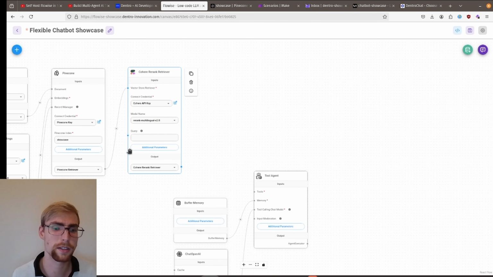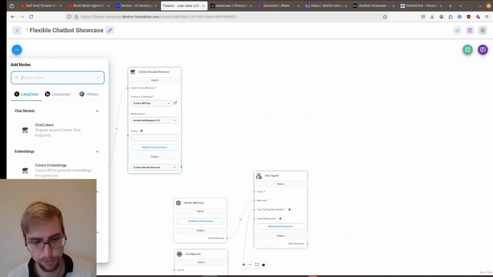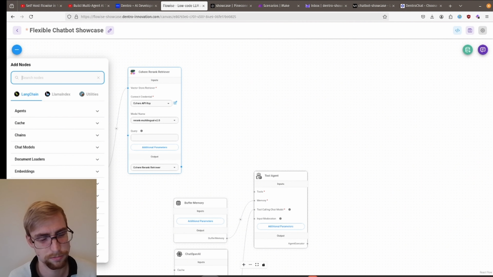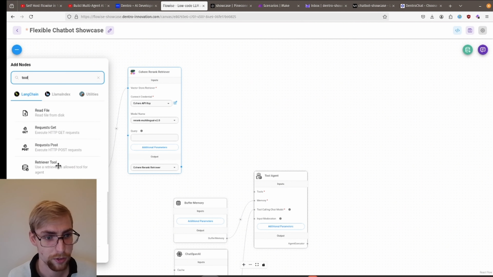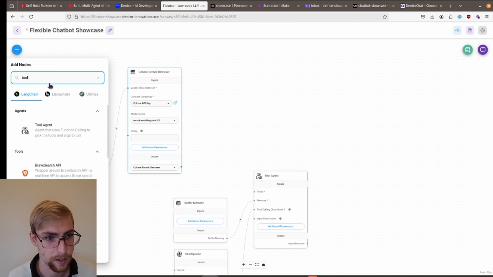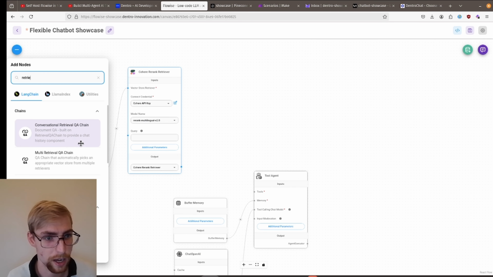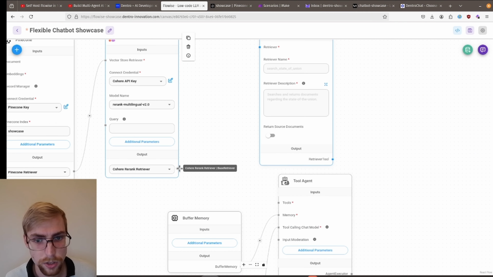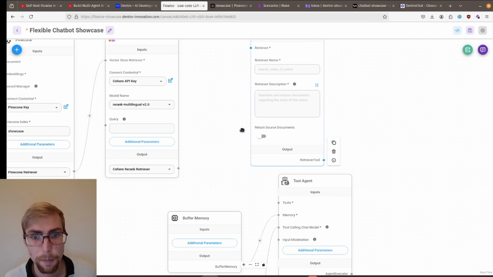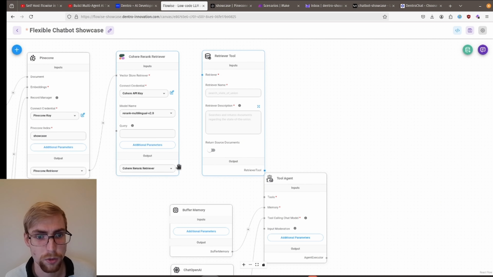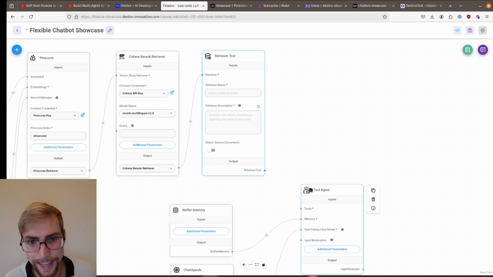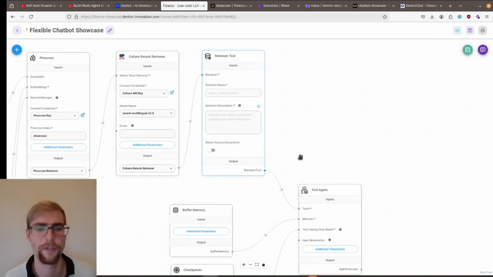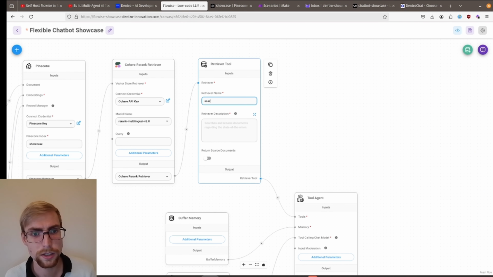And if you have a lot of documents, this does make sense. In this setup, it doesn't make so much sense, but we do it because it's cool. And now we need to use it as a tool. If you try to connect just the re-rank retriever to the tools, it will not work because it's not a tool. But now if you connect it to the retriever tool, bam, and then to the agent, then it works very well. We will call this search_FAQs.